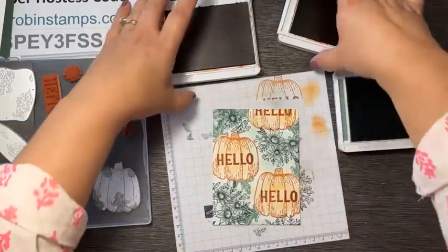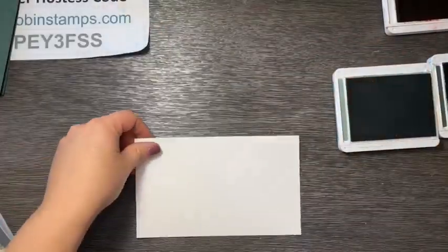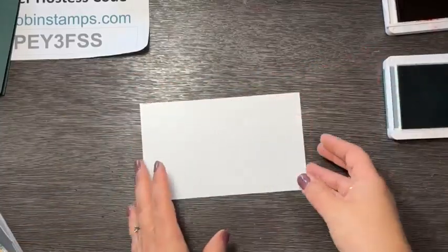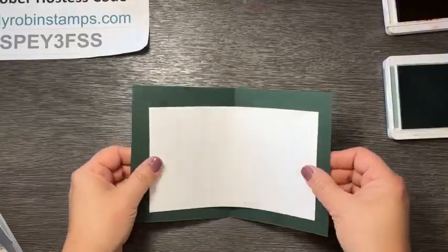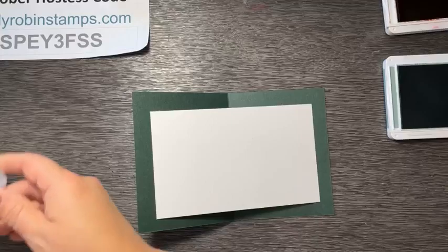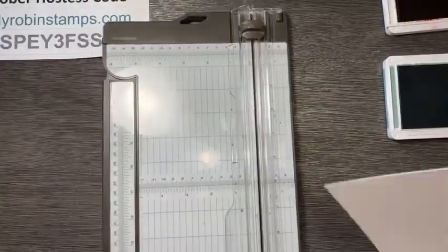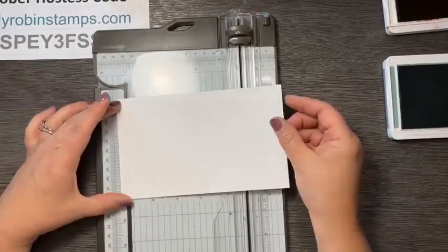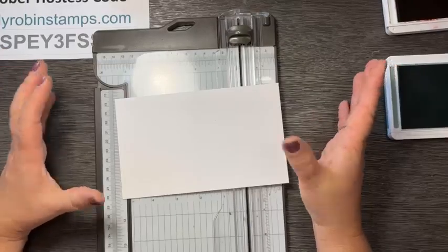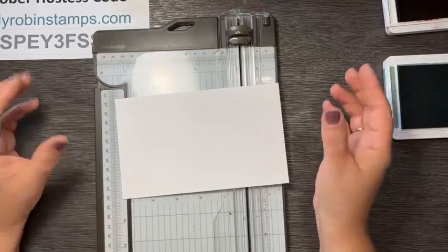Okay, so I know I keep saying we're doing a pop-out card and then I keep doing backgrounds, but we're getting there. All right, so this is how you make the pop-out. So this is going to be like a little mini card that fits inside here and pops out. So we had a Butterfly Friends team meeting this week, and during that meeting, there were so many ideas. And one of the team members, Cheryl, brought this idea and showed everybody how to make it. And it's just so much fun and so easy. And it just adds a nice little element of surprise to your card.